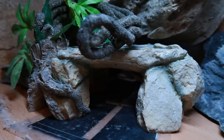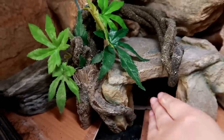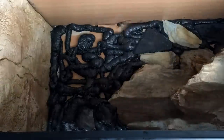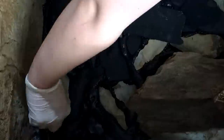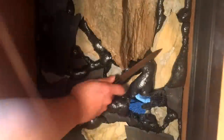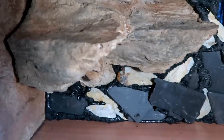However, I will be removing that vine. This was a second hand hide that I bought years ago and they had just shoved the vine in there. I ended up using aquarium safe sealant to stick the background flats to the sides and I left that for a day, then went on to add expanding foam, fake rocks and real rocks to the background. After that I decided to carve down the expanding foam to reveal the rocks a little more — I don't really like the roundness of the expanding foam once it's dried, so I needed to cut that right down and also cut the hole for the vent and any other holes for electrical equipment like heat mats and thermostats.